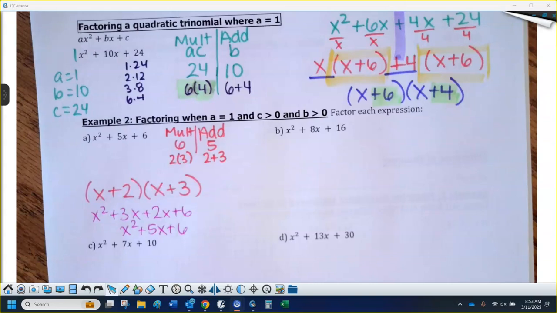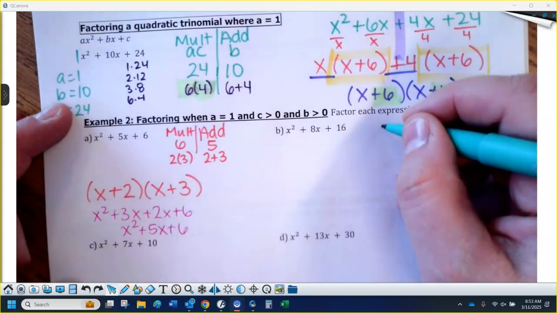If it does not have an a, or if the a value is 1, the two numbers you tell me, those will just be the two numbers inside the parentheses with the x. So that might save you some time. If you like the factor by grouping, you want to keep doing that, you can. But if you like this better, you can just kind of use those two numbers to write your factors.